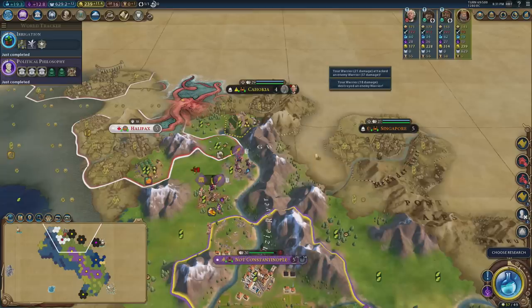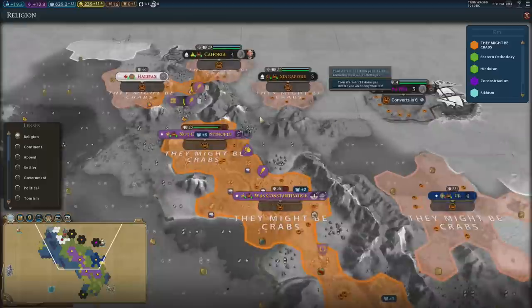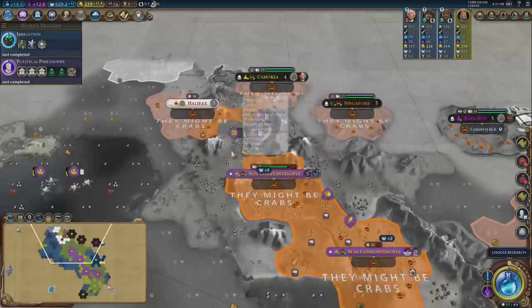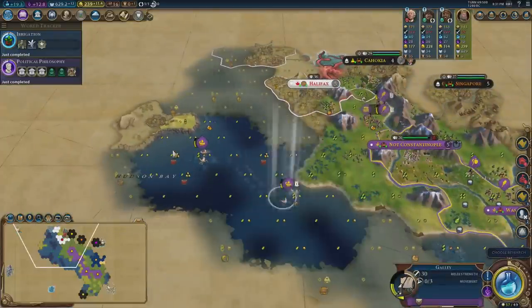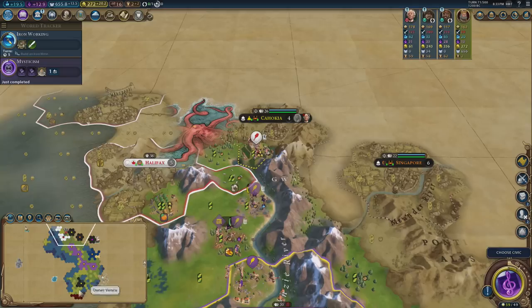Oof! Do you see that? 1, 2. Oh my god, my religion is spreading so well! And this is all Crusade. Don't forget that. This is all Crusade. Okay, let's see what Venice can see.